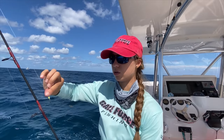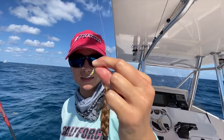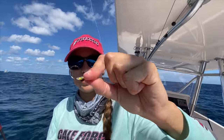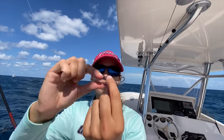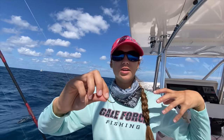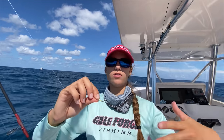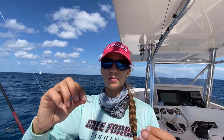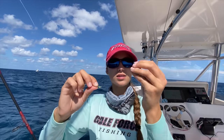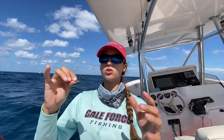So these are little circle hook jigs. You don't have to have circle hook jigs. I actually bought these on accident. We don't usually use circle hook jigs. But you can get jigs in sizes from 1/8 to 1/16 to 1/32 ounce. What I recommend is you buy all three and go out and fish with them, and have a couple people use different sizes, and whoever starts catching more fish is going to be the one that is best for that day, because it depends on how fast it sinks, where the currents go, what the current's doing, and all sorts of stuff like that.